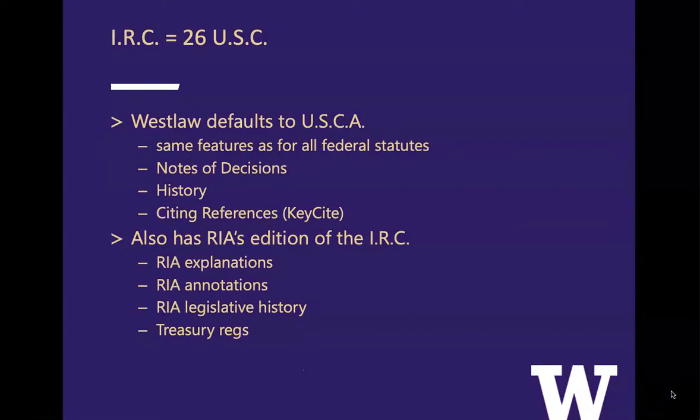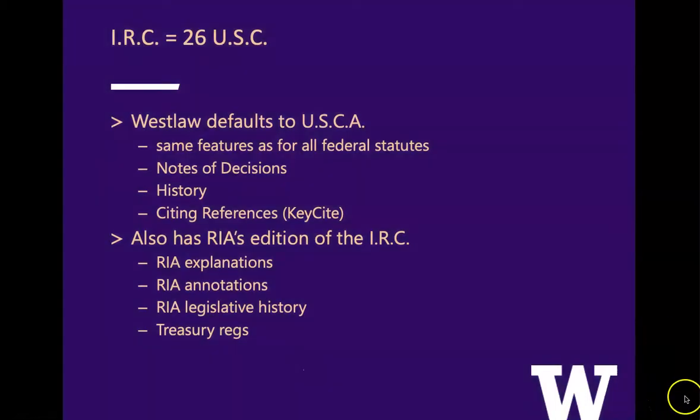As you know, the Internal Revenue Code is Title 26 of the United States Code. Westlaw defaults to the United States Code Annotated. It has the same features as for all federal statutes, including notes of decisions, history, and citing references. But you can also use RIA's edition of the Internal Revenue Code, and it has RIA editorial features like explanations, annotations, legislative history, and treasury regs.